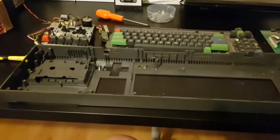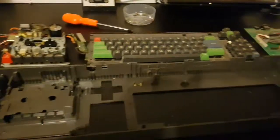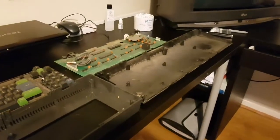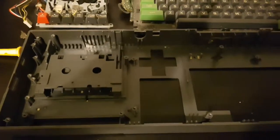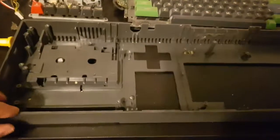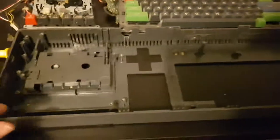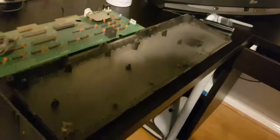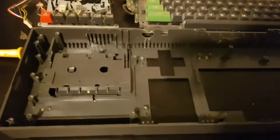Okay guys, and there she is with her pants down. And she is not entirely unattractive to my eyes. So we have taken everything out. That's all the electronics out and all the mechanical gear out from the case. So basically it's just a matter of taking this bit of plastic, because it's all just plastic now, this bit of plastic, and sticking them in the bath or the shower or wherever you want to do it. Hot soapy water, give it a good rub, and then leave it to dry.